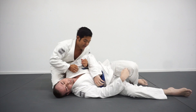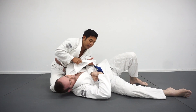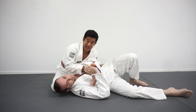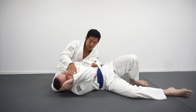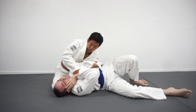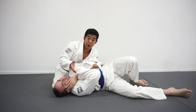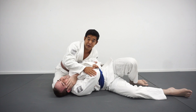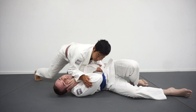A couple of details: as I go for the Kimura and Tim's connecting his hands, if Tim's really savvy to this move, as I go to trap him he's going to be smart — he'll let go with his right hand, realize his left hand is trapped, and use his right hand as defense for the choke. He'll put his hand up and block me from getting in. So now if I try to put my thumb in and go for the choke it's really hard, because he has solid defense there.